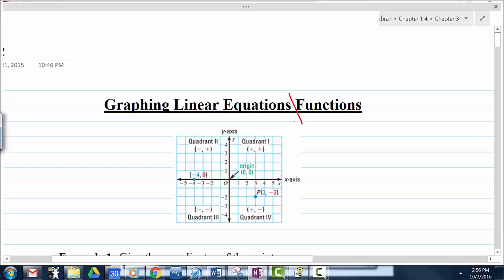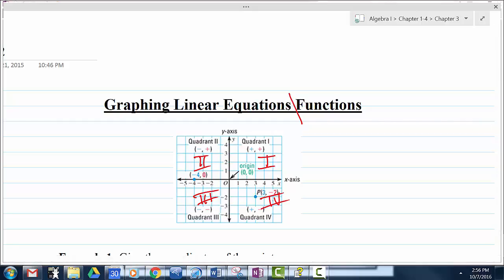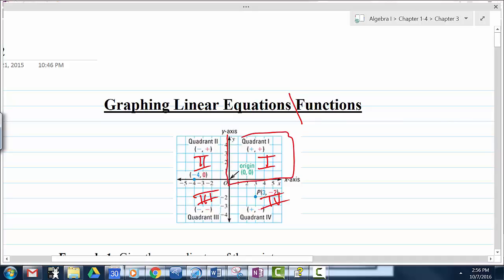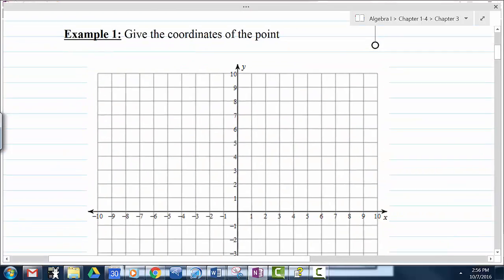Now, we did some of the stuff in class. The worksheet that you guys were doing was just dealing with the quadrants and stuff like that. Really, just understand that from here you have quadrant 1, 2, 3, and 4. So that's pretty much what you've got to know about the grid, like where things are. We'll spend a lot of time with the word problems. We'll be spending time here, but we'll get to all that. I don't want to put that in now. Let's just move forward to what we need to do.